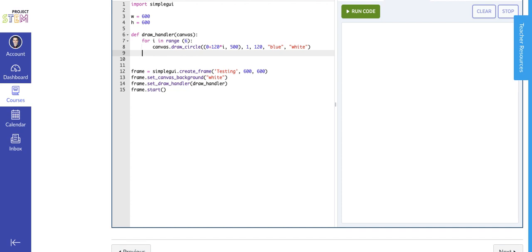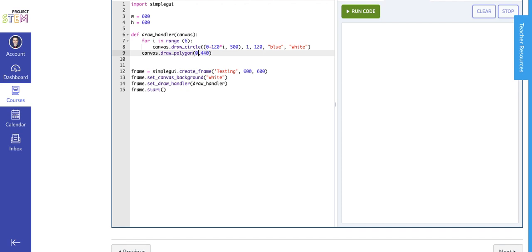Now I've got to make sure I get out of my loop here, and I'm thinking of an invisible white rectangle that goes all the way across. So canvas, draw polygon. Okay, it's going to start all the way over at the left side, and it's going to start at 440. It's 500 minus 60.